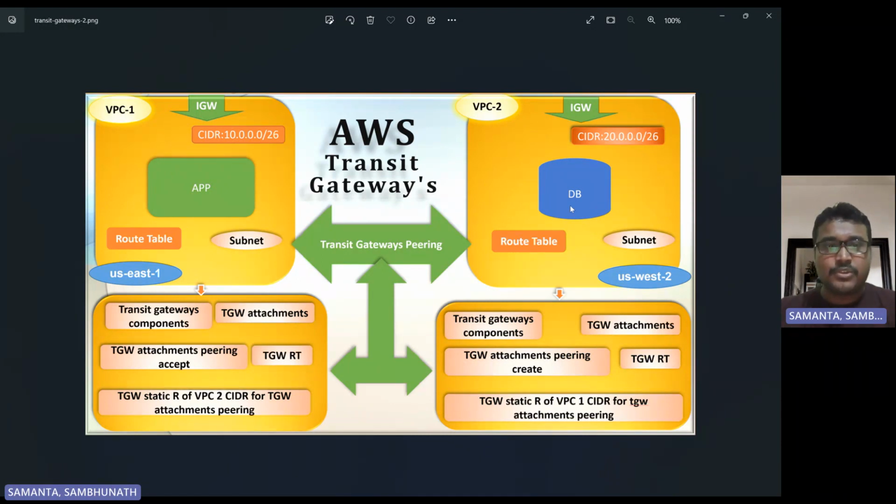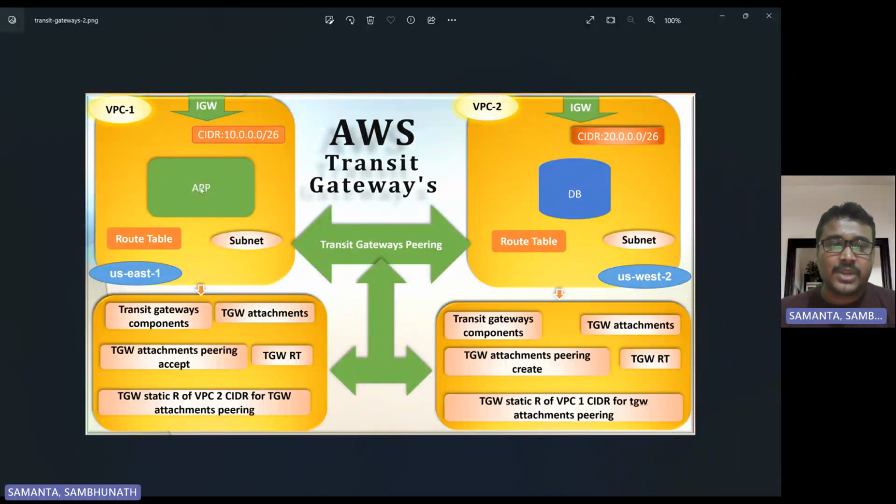In this use case, suppose you have a customer, and that customer has their own data center, and that data center is deployed in their own VPC, right? And whatever DB they have is completely in a private network. And now your application is running in this VPC. If you want to communicate from this application to this VPC's private subnet, this database, then how can we communicate? By using this transit gateway peering, we can communicate. I will show you that.